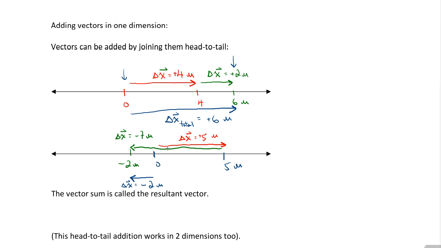Again, what I do is I have lined them all up head to tail. I start from the tail of the first vector, follow it through to where it connects to the tail of the next vector, then follow it back. And to add them up, I start from the tail of the first, and I draw a little vector to the head of the last one. So I'm going from the start of the whole process to the finish of the whole process. And this, which is the same as this, is my sum total vector, also called the resultant vector. So again, to add vectors, you just add them head to tail.